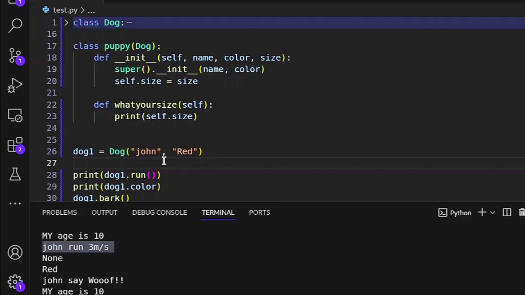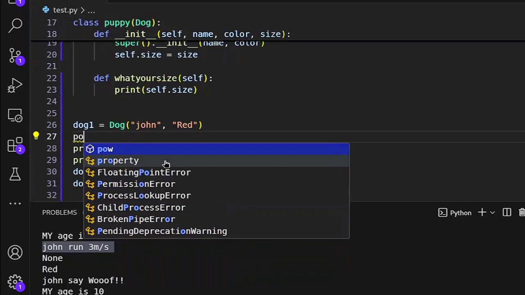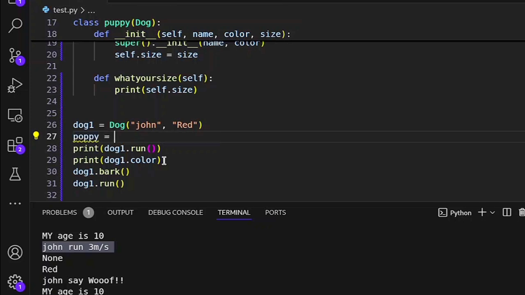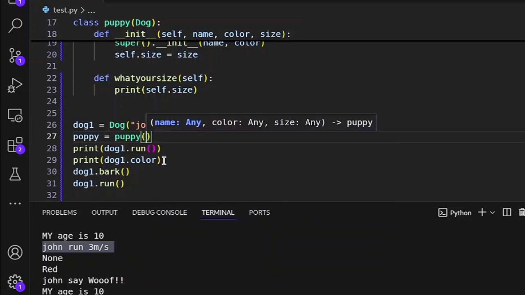So let's create our puppy. Let's call it puppy, and puppy is equal to the Puppy class. We pass it the name, call it pop, that's the name. Then we pass the color, let's call it brown.